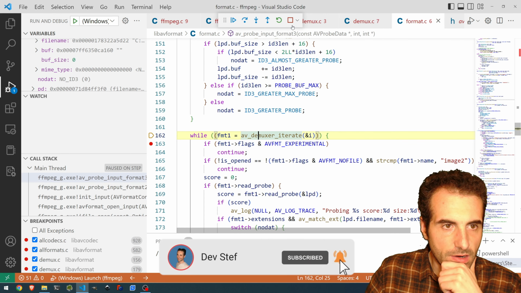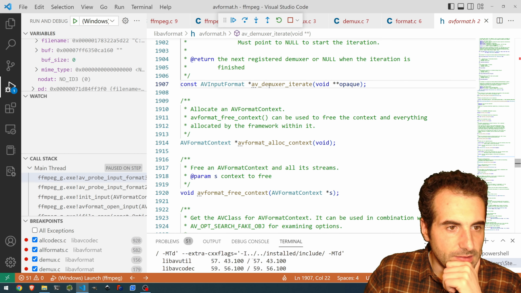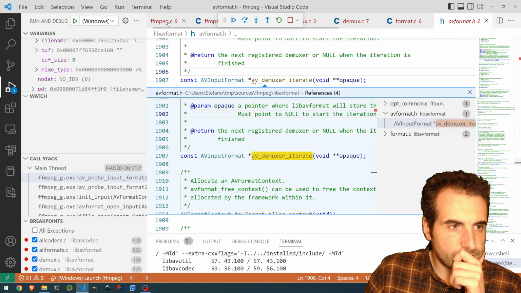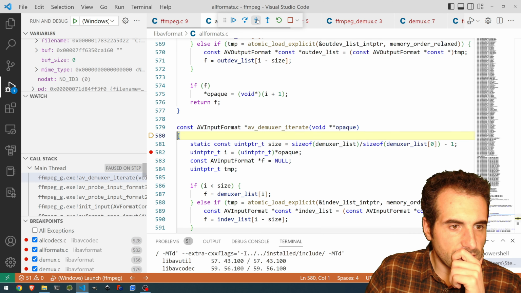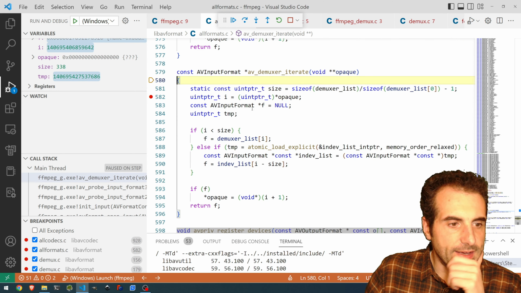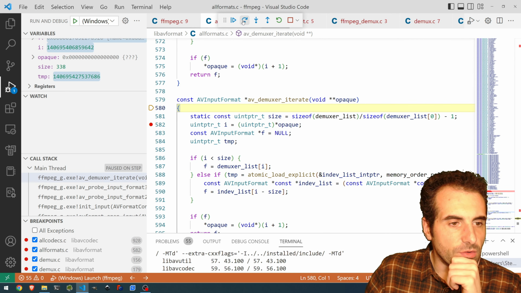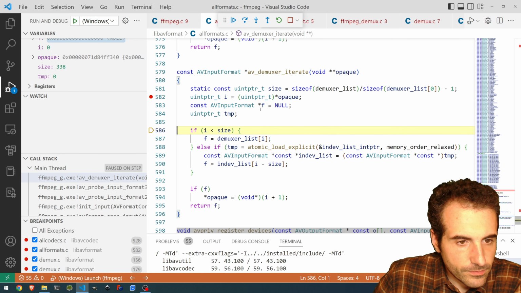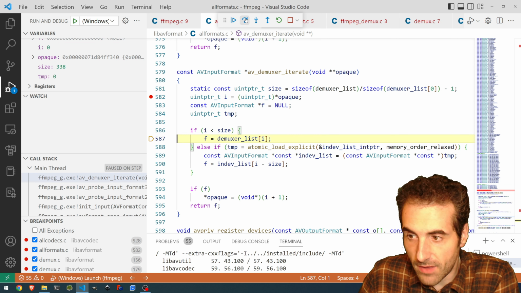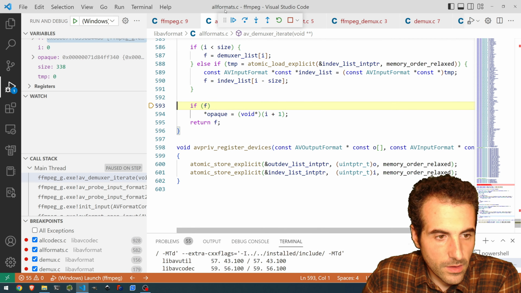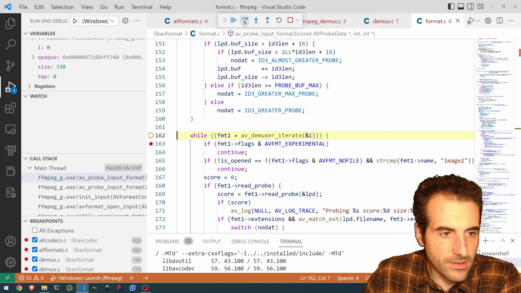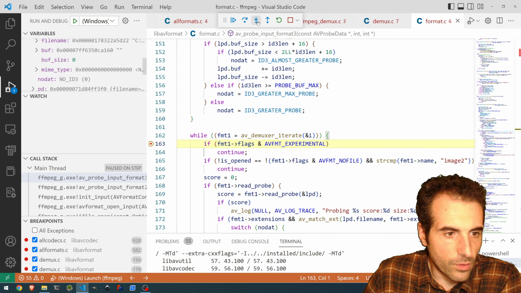So if you go in here, okay, so here in the iteration, it takes a list of all the types of format available, and it's going to iterate them until it finds something that is suitable for your option.